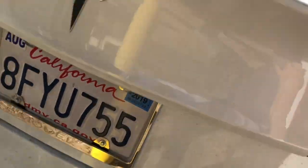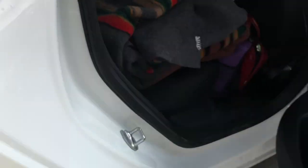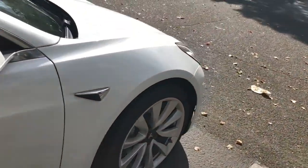So yeah, a lot of stuff in there. And just to show you, we use the back seat as well because we only had to have space for my son. Say hello. Hi. Yeah, he took it for fun, but he doesn't want to have the fun with me apparently. All right, so that's that.